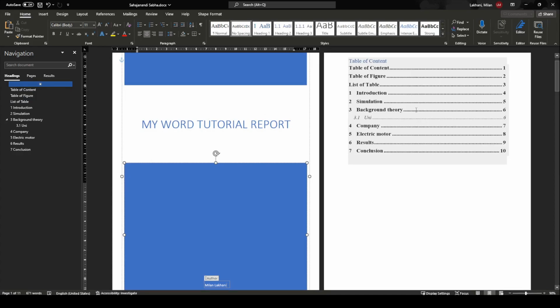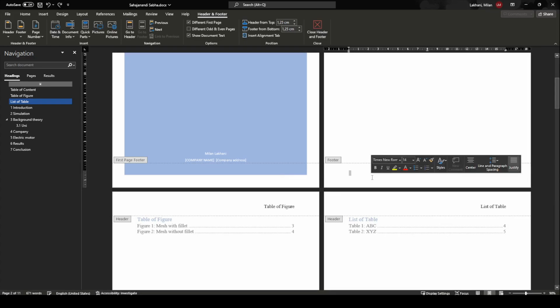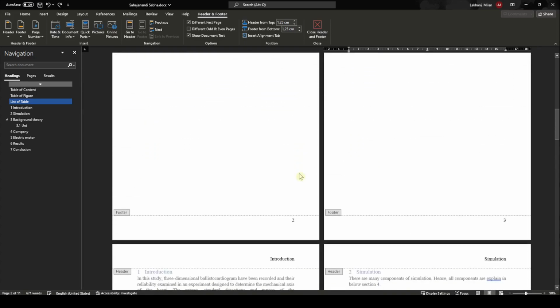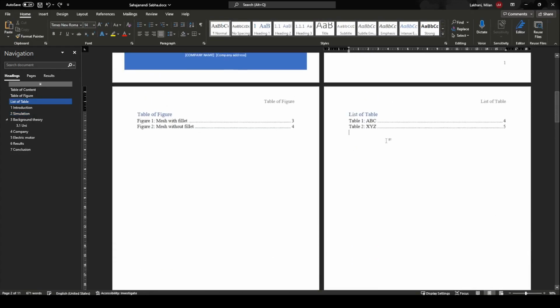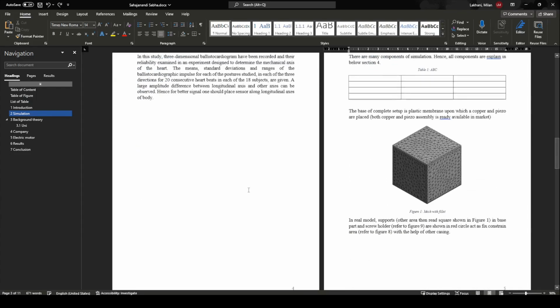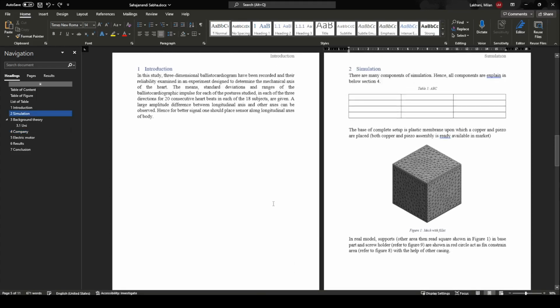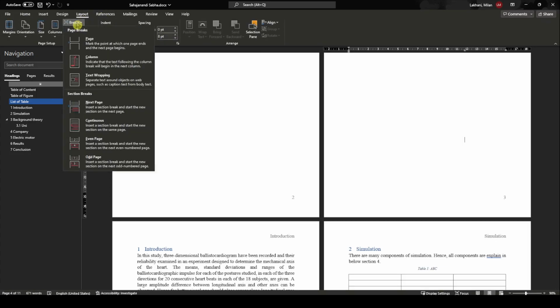So in order to do that, one needs to divide the header and the footer into 2 sections. So I will just show you how to make a section first of all. You want to make the break between page number 3 and page number 4, so you want to start the new numbering at page number 4. So go into page number 3, be here, and go into layout. In layout, break, section break, and then from the next page the section will break.